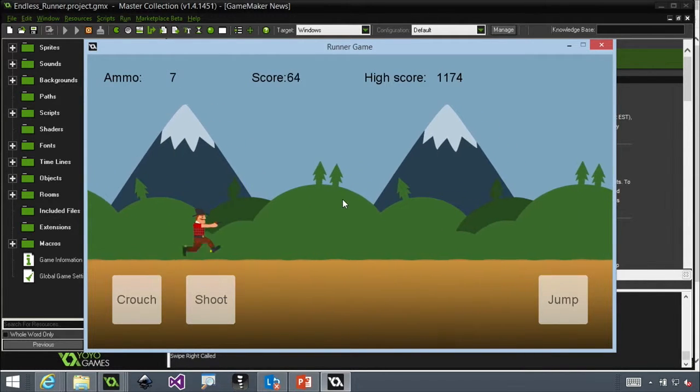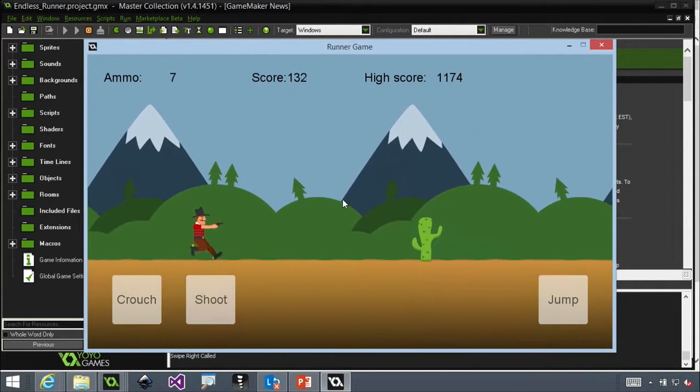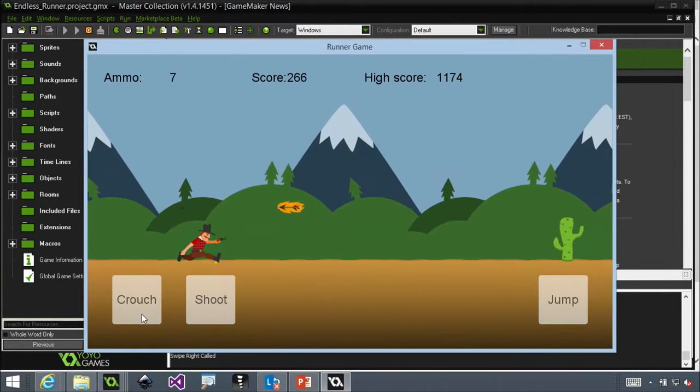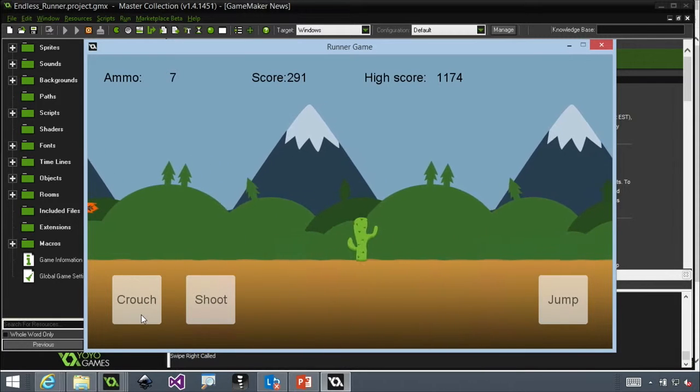Endless Runner's really cool because it allows you to create a game quickly that can last a while, because one of the things you'll learn when you're building games, if you're building a platformer game, the hardest part, in my opinion, once I got the basics and the movements and everything else, was designing the levels. And building 20 levels takes a long time, where an Endless Runner gives you the ability to do one and then just throw different stuff at them. So I actually enjoy Endless Runners quite a bit.